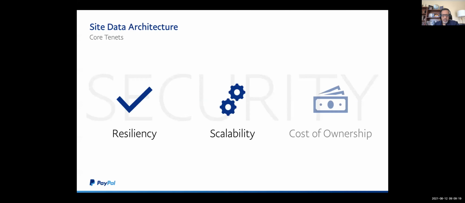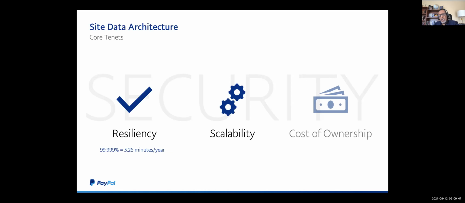The resiliency, scalability, and the cost of ownership. So what does that mean? You must have heard this: okay, we are up 99.99% or 99.9%, right? What does it really mean? So when we say that we want to be 99.999% available, we call this 5 nines of availability.